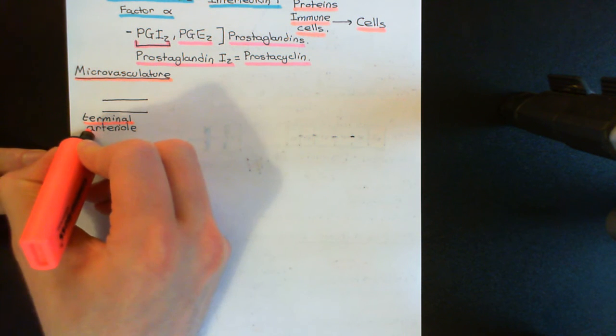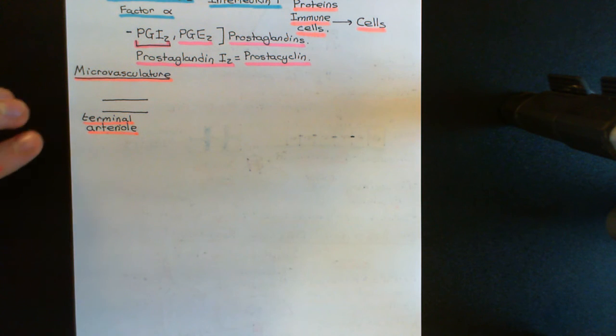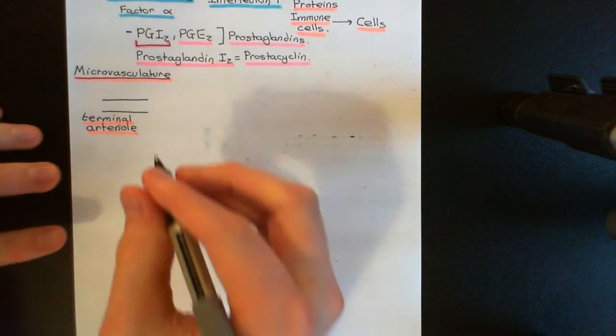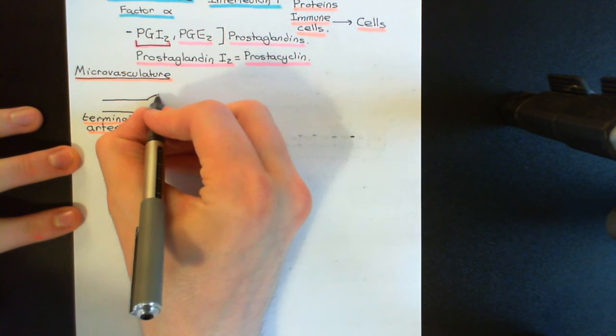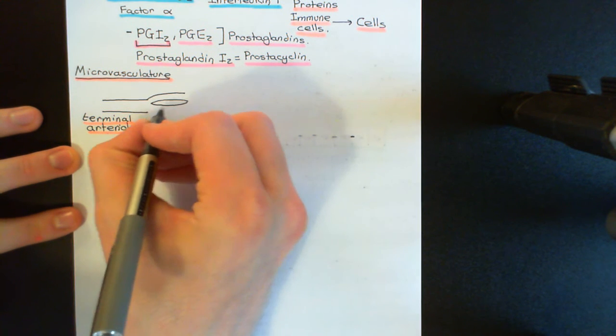So a terminal arteriole is an arteriole that is just before we split into capillaries. So it's one of these tiny arterioles, rather than one of the arterioles that's only just smaller than an artery. Okay, so that's just dealing with the fact that this term covers a huge, great spectrum of different sizes of blood vessel.